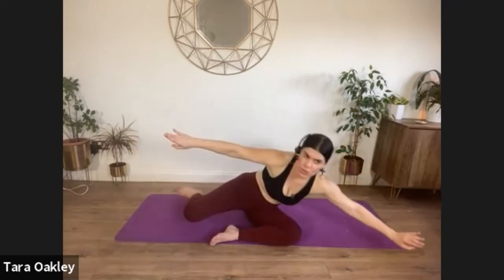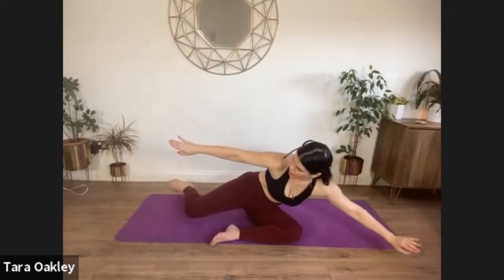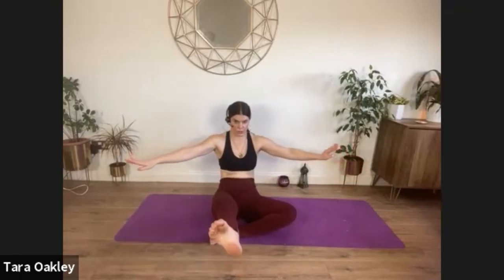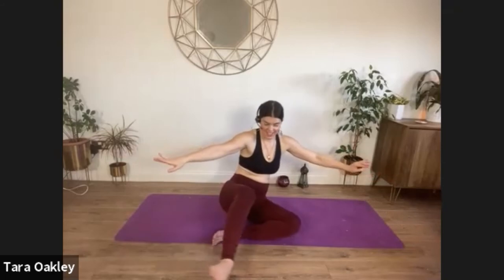Now this is really fun. You're gonna swing your leg to the front and turn it out. And then take it all the way back and then lift it up. Okay, so it's just about getting this mobility through your hips. And lift and lift. So get some stretch and finding that control through your center. This is a really beautiful movement. Keeping the arms out the whole time. Two more. Last one.